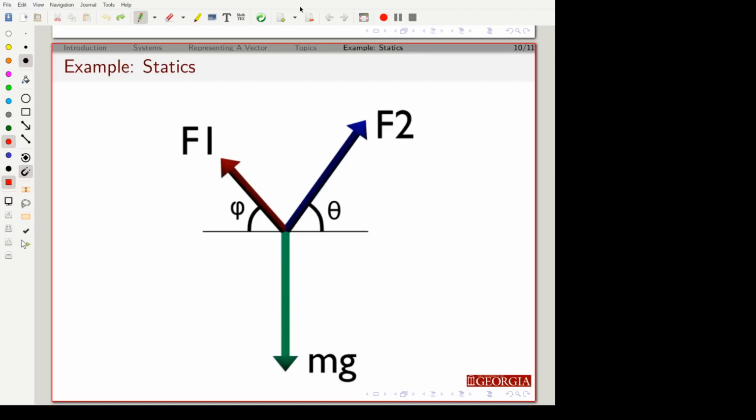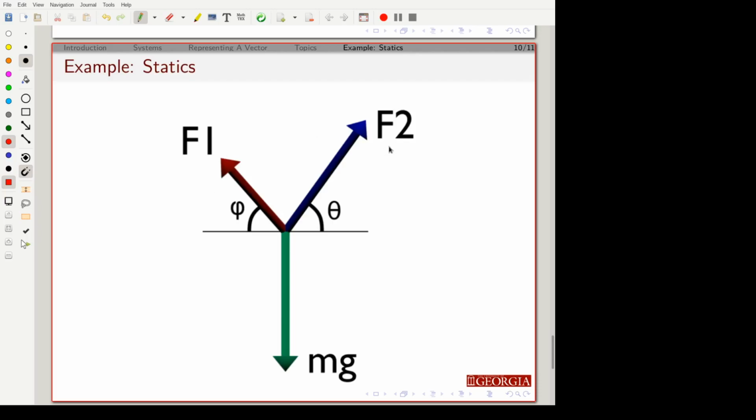Alright, let's look at part 2 of this, and we're going to basically try to finish this off. What we had before is some box being suspended by 2 ropes, and the box had some mass that was given to us. And we know these angles, so we know this angle theta, we know this angle phi. The question is what are the tensions in the rope, or these forces, F1 and F2.